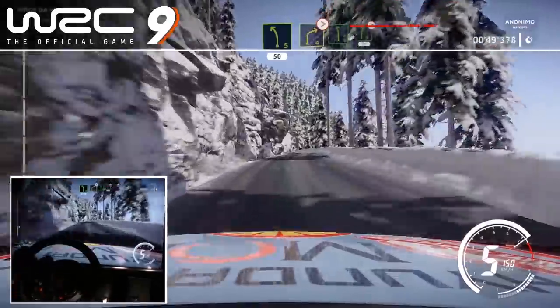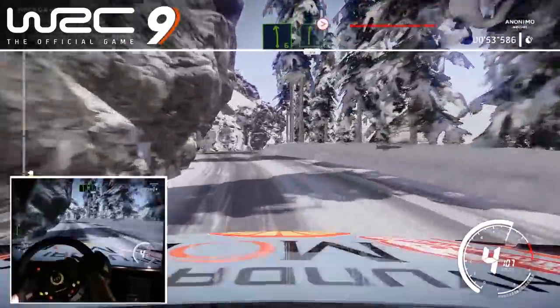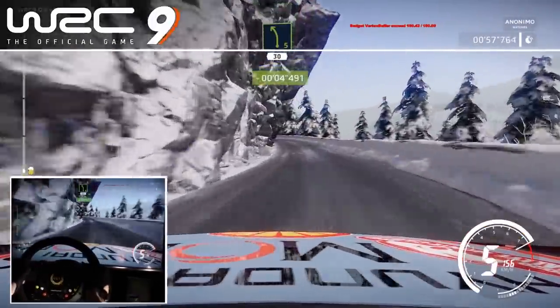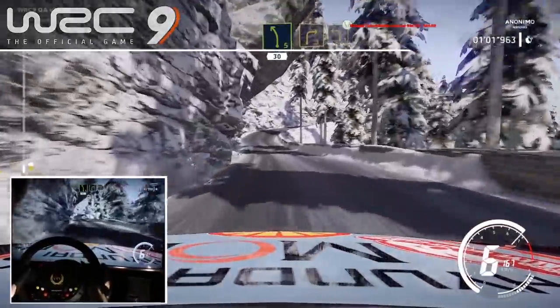Right 4 tightens, into left 6, into right 6 tightens, 30. Left 5, very long, 30. Right 3 short and left 3 widens.